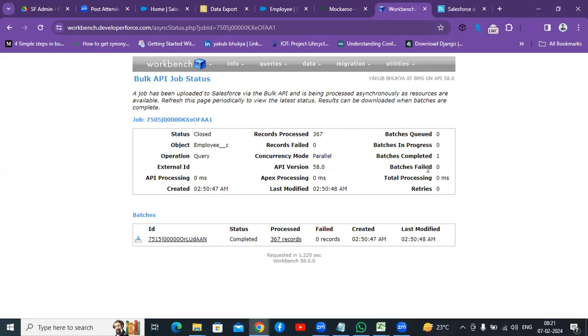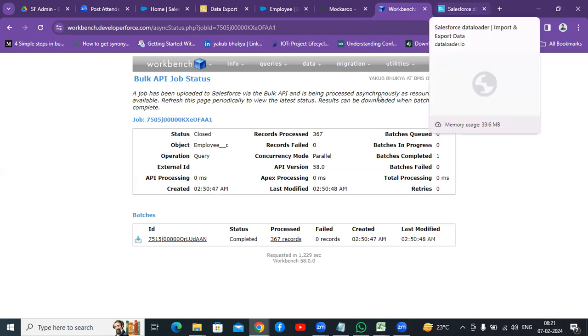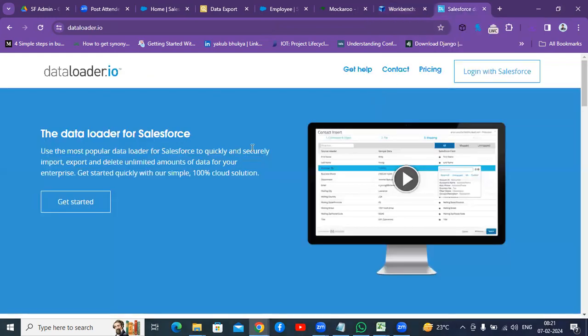Better to use Salesforce Inspector to download the data. Okay. The next tool is dataloader.io. It's an external tool. If you want to insert more and more records, you should purchase a license for this. Whereas up to 10,000 records, I think it will be free for any account. So for a quick update or quick insert or quick data migration, you can use this tool as well. So to the extent you have free access, you can use this tool till that extent.